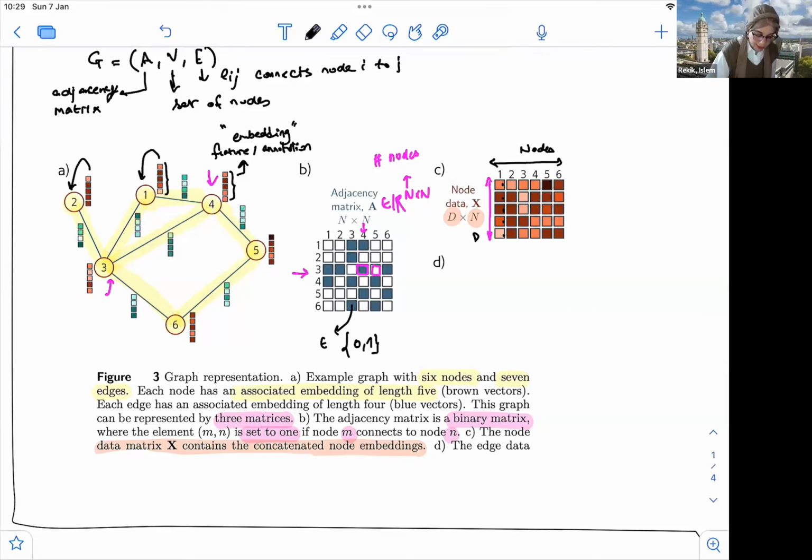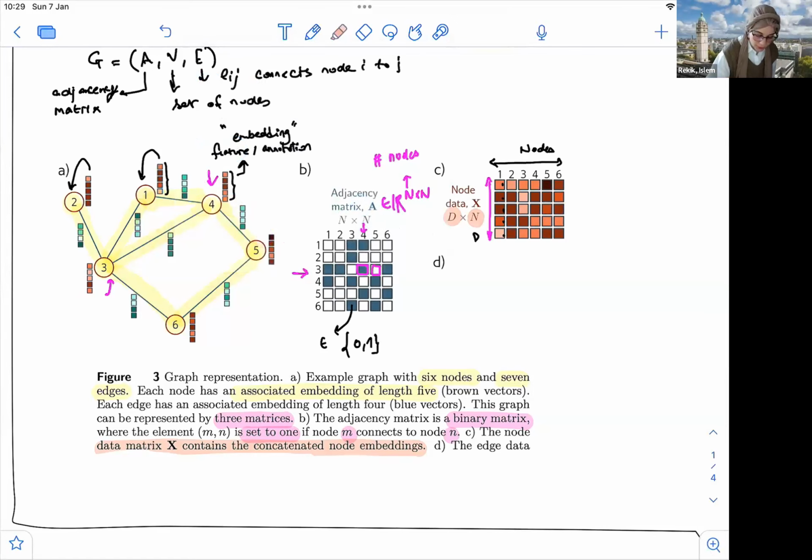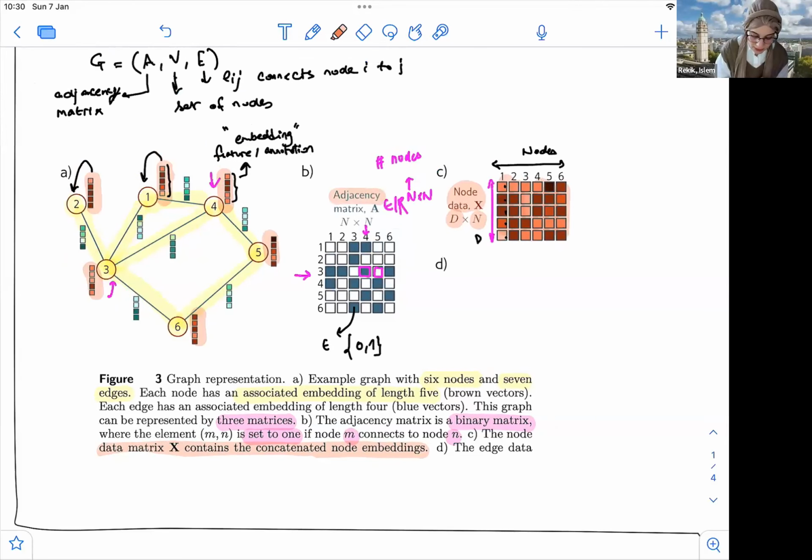So when we take all the node features in our graph, all the brown ones right here, and we stack them vertically, we get what we call the node data matrix X. So now when we have a graph that is annotated, we're going to add these feature matrices, and it adds another layer of information. So we don't only have the topology encoded by the adjacency, but we have an important additional piece of information, which is: what are my nodes storing?